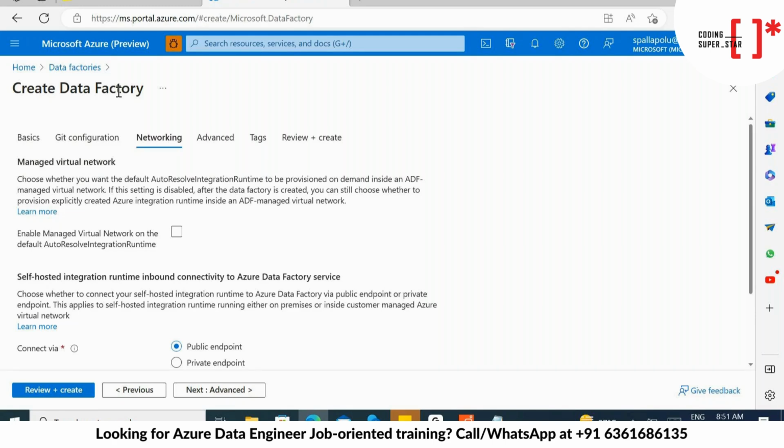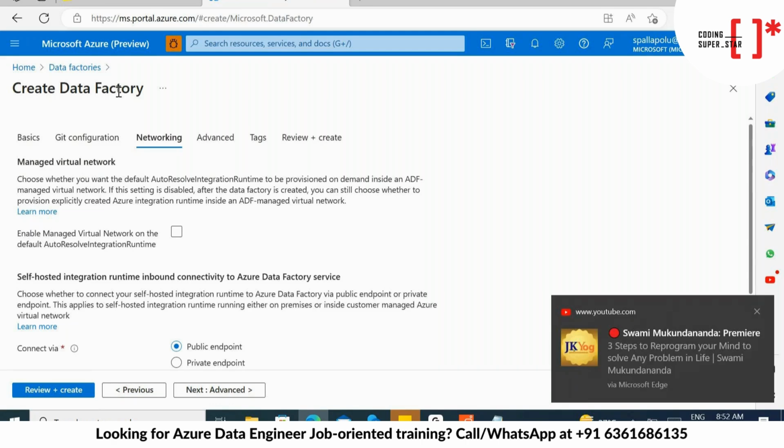Okay, so again we have a few options, guys. You need to understand that if your source is self-hosted, the target should also be self-hosted, even if it is hosted on the cloud. Those kinds of options we can see going forward, because these are all very, very important in real time. You can experience that, which is the reason I will show you practically when we start this self-hosted integration runtime topic.